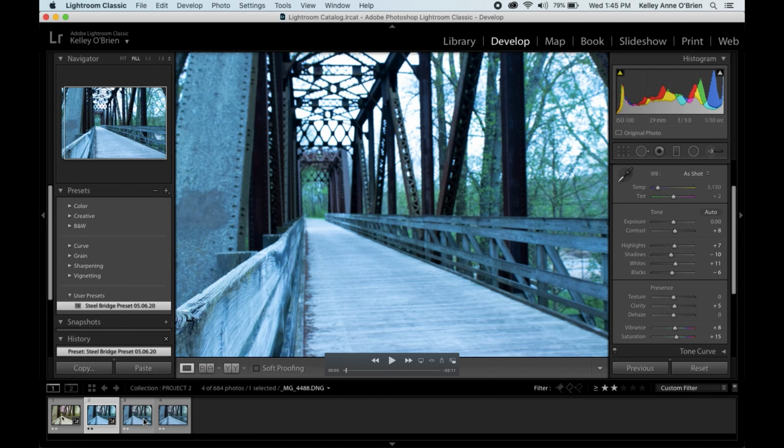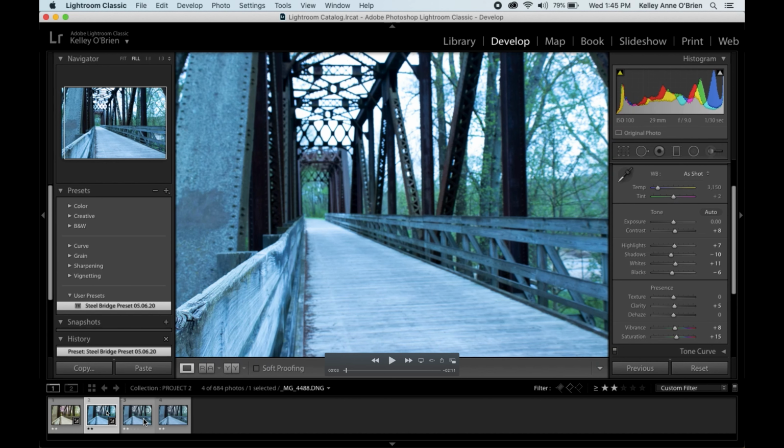So if I do this image number 1 here, and I change my temperature, my tint, my exposure, all of these things, and I'm really happy with it, then I can go to plus, and I can make my own preset from that image, and I can title it. So I titled mine Steel Bridge Preset.